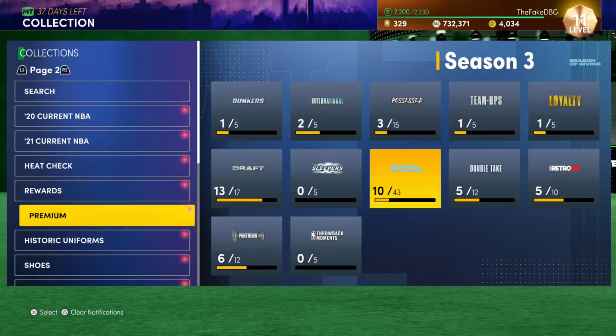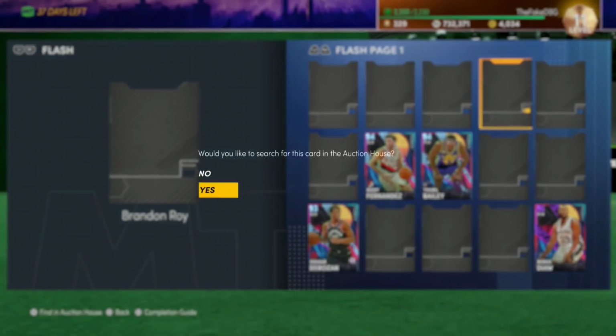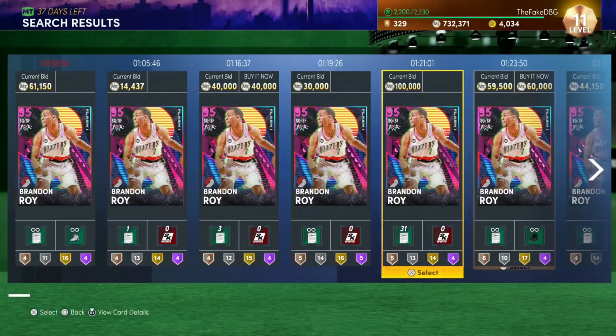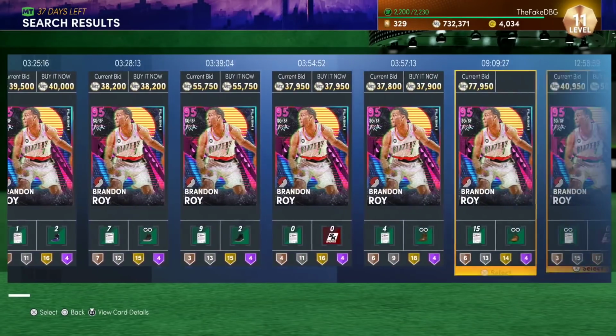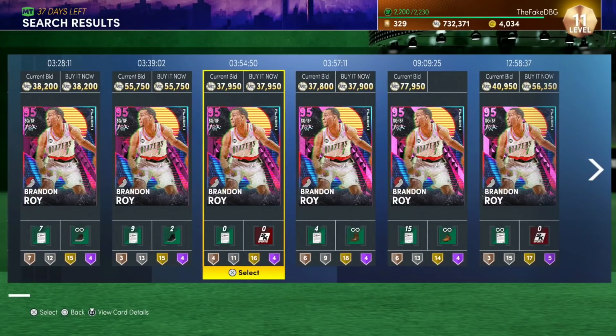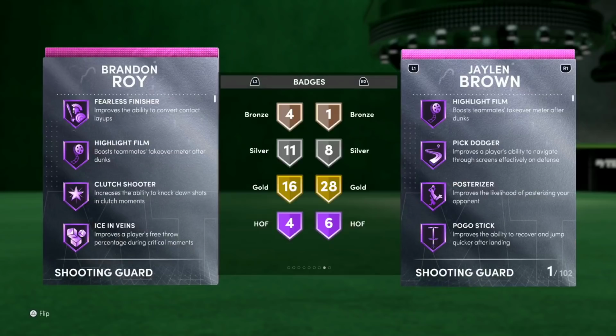And number 1, this card sucked when he came out. Brandon Roy Pink Diamond. I'm sorry, he was terrible when he came out. There's a reason why very, very few people used him. He's the same price as Devin Booker. He is worse than Devin Booker, and he doesn't lock in for anything. That is a bad combination for a card.